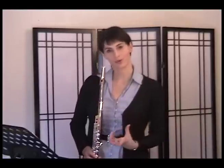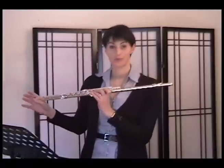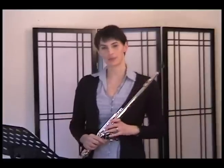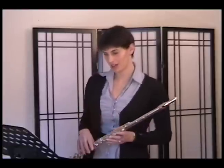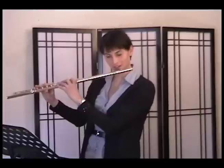Different flutists have very distinct and strong opinions on how to play Bach. There are those who want to recreate as much as possible the sound of the Baroque flute, the one-keyed wooden instrument. And so whether they're playing on a Baroque flute or a modern flute, they still try to imitate as much as possible the sound, the timbre, the techniques that were used in that time. And the result can be very, very beautiful and very haunting as well. Typically there's a more restrained use of vibrato in that style of playing, and a different sense of timing in terms of how leaps are handled. And it might sound something along the lines of this.